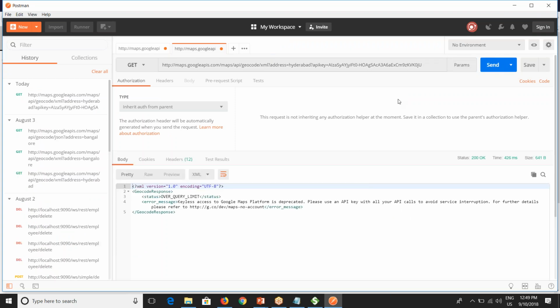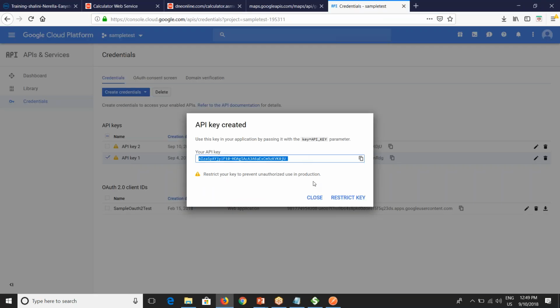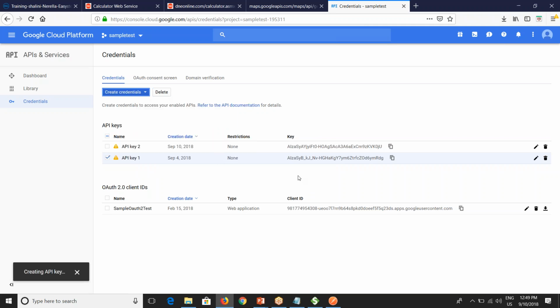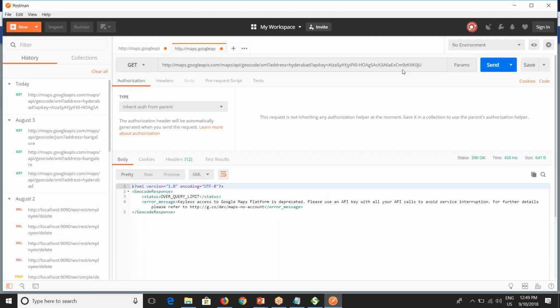So keyless access again. Let me create one more key. Copy, go to Postman, paste the key here and say send.